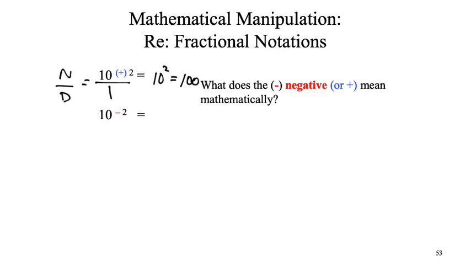What does it mean to have that minus sign? Run the calculation in the opposite location of where it is found. Where's our 10 to the minus 2 found in that system? It's found in the numerator, so where should we run the calculation? The minus sign means run the calculation in the opposite location of where it is. Where is the 10 to the 2 found currently? In the numerator, which means with the minus sign, where should I run it? In the denominator. The plus and the minus are telling you where to run that calculation, which allows you to very quickly shuttle powers of 10 up and down.